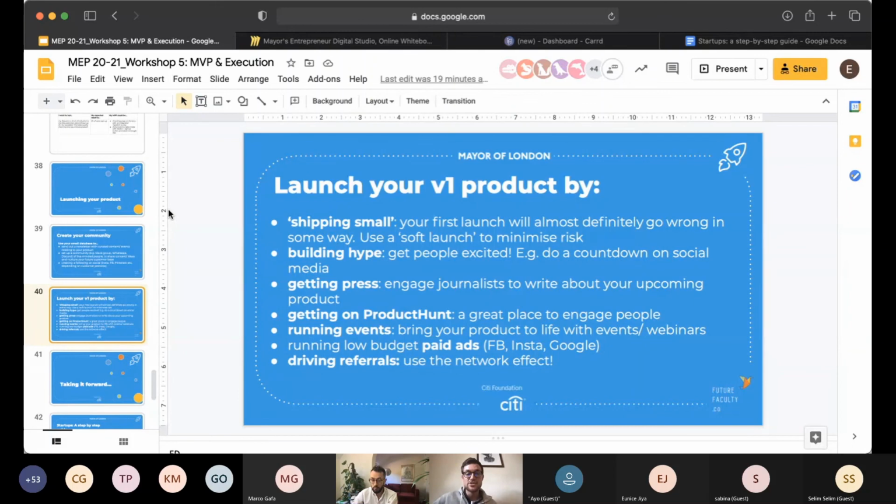And then lastly, drive referrals. There is a reason why Uber Eats gives you a tenner when you first sign up, because the cheapest way to acquire new customers almost definitely is through referrals. What can you give away, or what can users access if they share your app with one other person, with 10 other people? Is it free access for a year? Whatever it might be, it's a great way to grow.